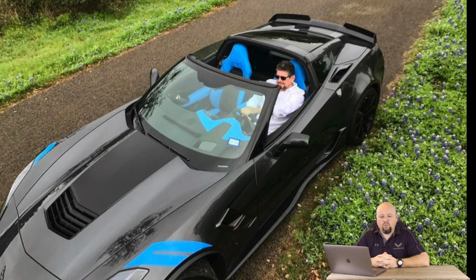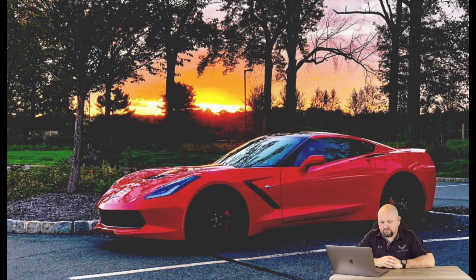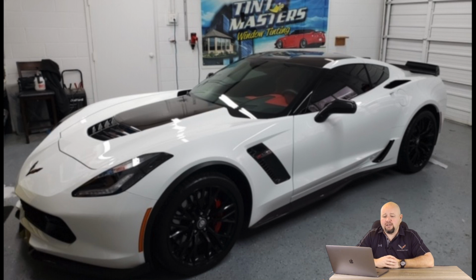And if something gets alignment off or something, it'll go through those tires quick. So if you're driving it, which I highly, highly recommend that you drive your Corvette. These cars, guys and ladies, because there's a lot of ladies that own these cars too, aren't meant to sit in your garage unless it's snowing outside and it's wintertime. These cars are meant to get out and drive, get out to enjoy.